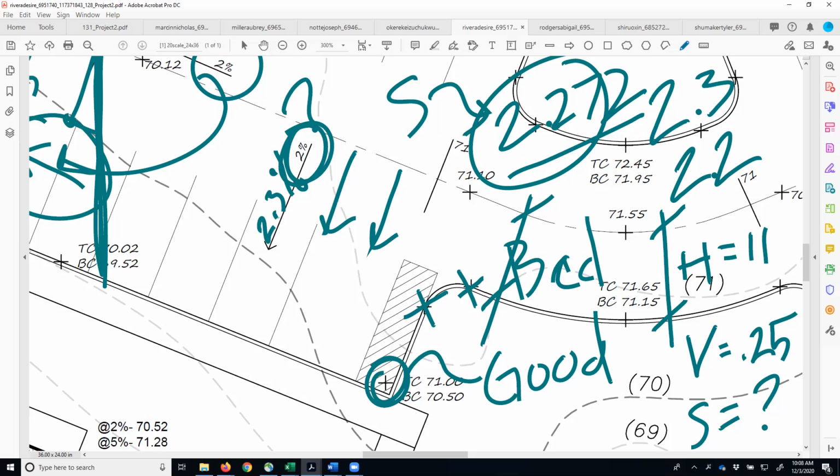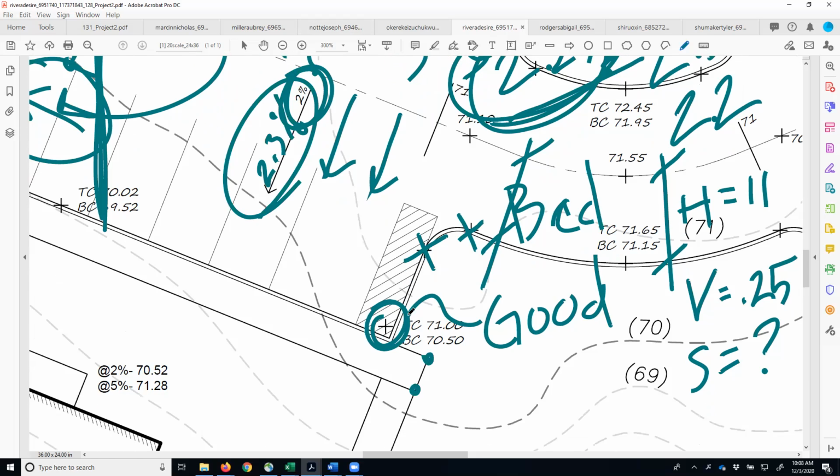That makes sense? Yes. Now, that 2.3% is going to be useful to everybody. And in fact, this 2.27 is going to be useful to everybody, because we can use that to determine the difference between these 2 little points on the sidewalk here.